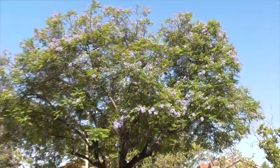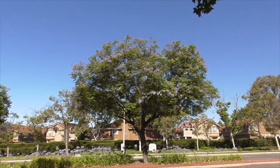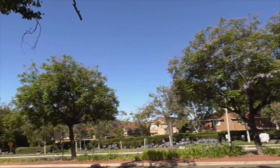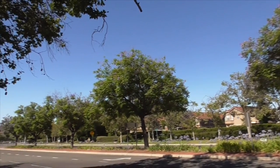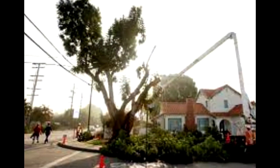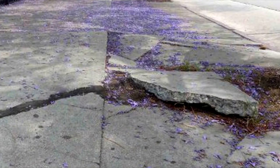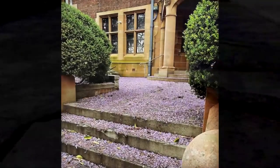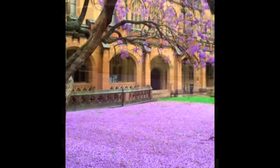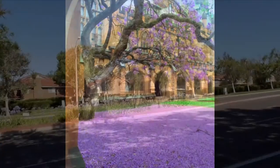So this tree can grow up to 50 feet tall. It's used as a standalone plant along sidewalks, xeriscape gardens, and urban settings. But the roots are very aggressive, so don't plant these too close to structures or by your swimming pools or ponds or water features. They not only get damaged from the roots, but the mess from the leaves and the flowers and the seeds.